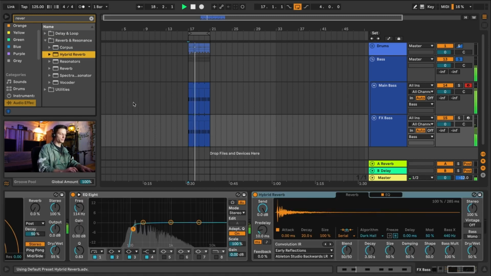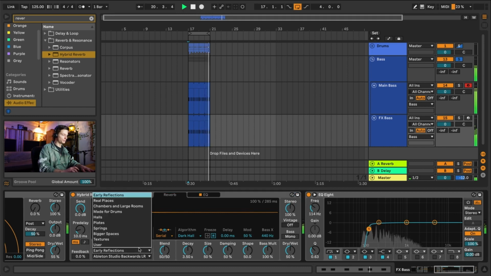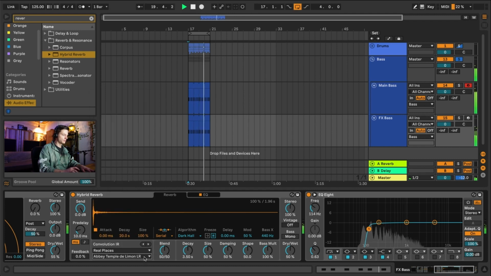So let's see what else we can do. I like using the hybrid reverb. Let's see if we can find a nice room for this. And I'm just cycling through to listen if I can find a texture that I like.